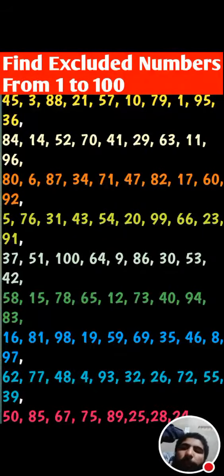So we have found till 7 numbers, 2 are missing and 5 are included. The missing numbers are 2 and 7. So we have to write these numbers on the page so that we keep them in mind. 2, 7.